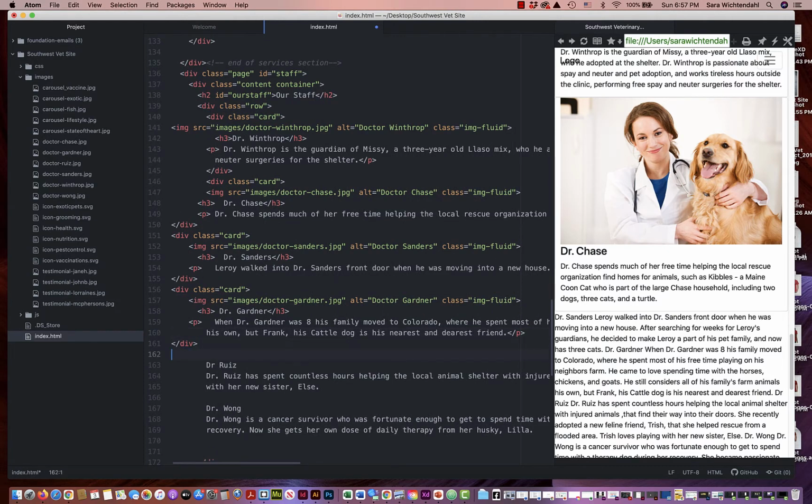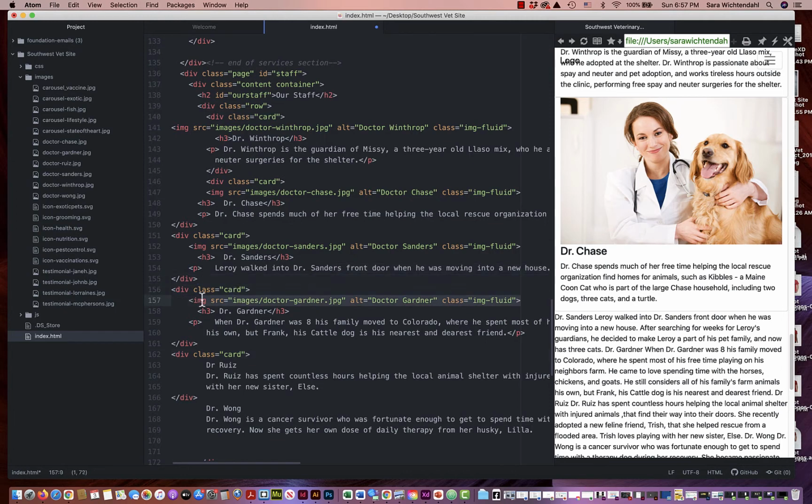New div around Dr. Ruiz. Wrap it around.